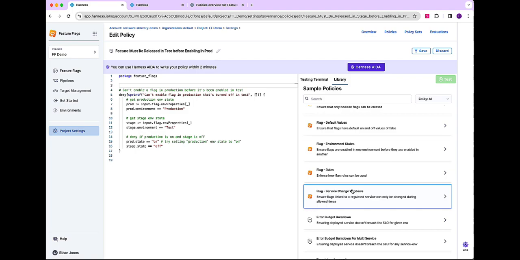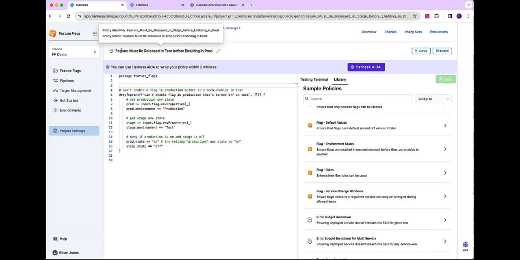Essentially, all the metadata in the system gets exposed to this policy agent, and then you can write any scripts against any metadata you want to decide when flags can or cannot be governed. And in Harness, you can do this entirely within feature flags, but you can also do this across the entire CI/CD and feature flag lifecycle if you want.